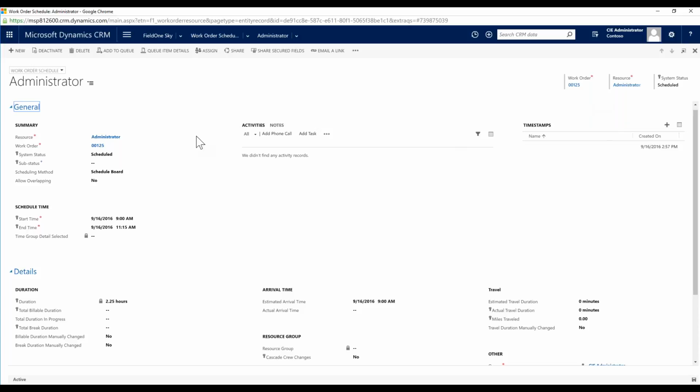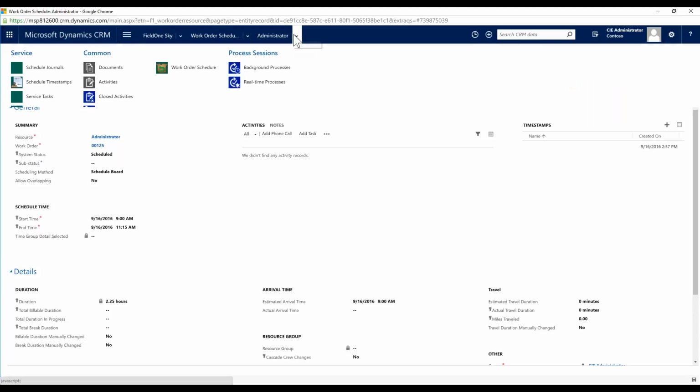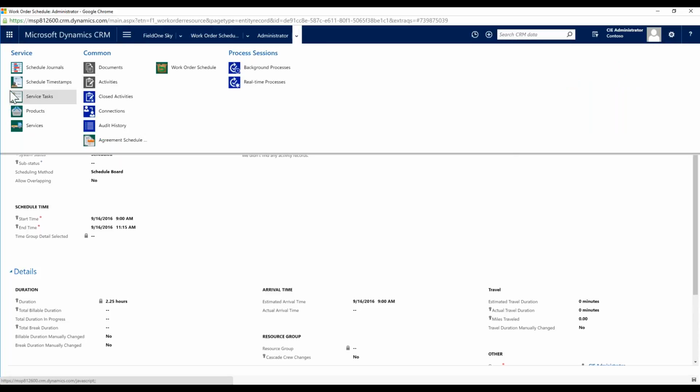We have everything very familiar because we're working within CRM. And at this time, you can see all the different fields, which are customizable, which are related to this particular work order. Now, from the top, you can see where we have our schedule journal, our schedule timestamps, the actual service tasks that I was indicating before, as well as the products and services that are related to this particular work order, and then documents. So if we're keeping invoice records or quotations that are related to the types of services performing in the field, we're able to store those up into a SharePoint location.